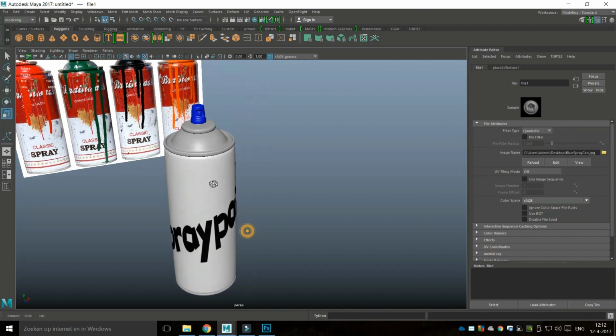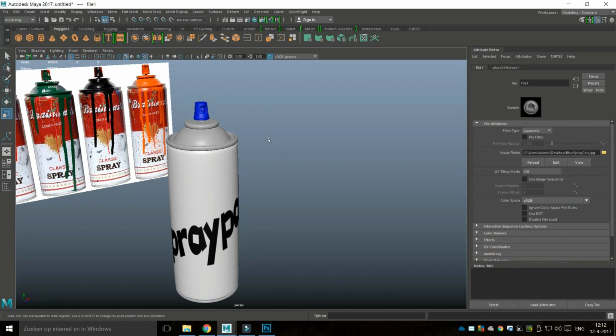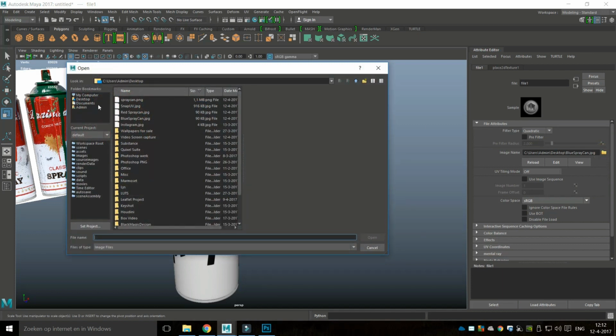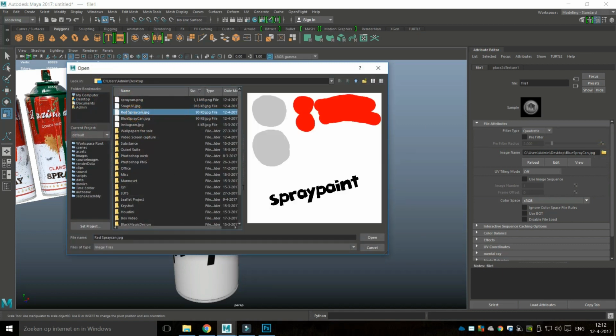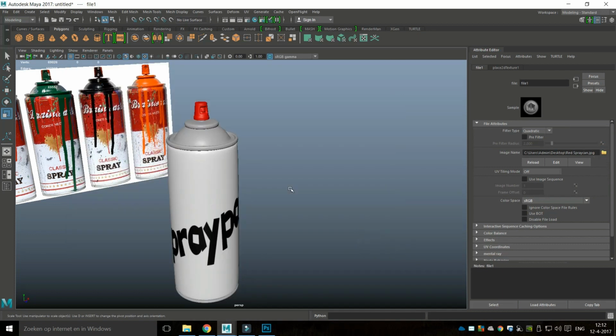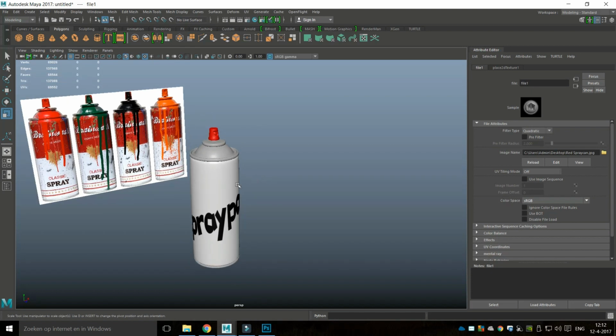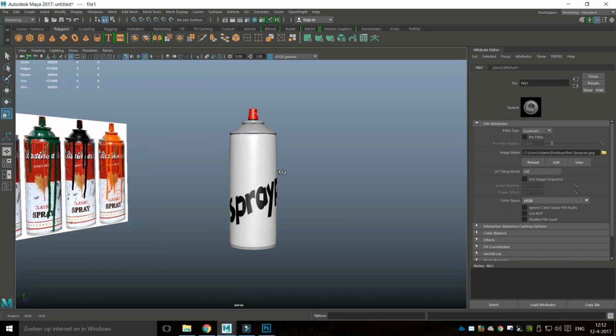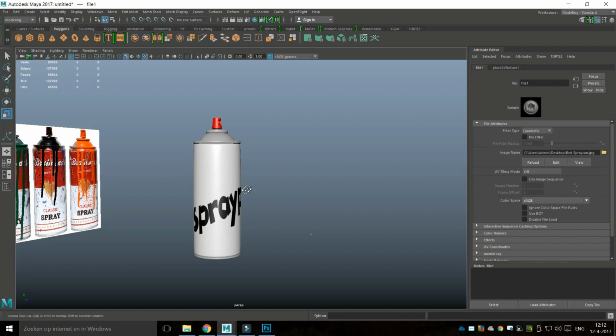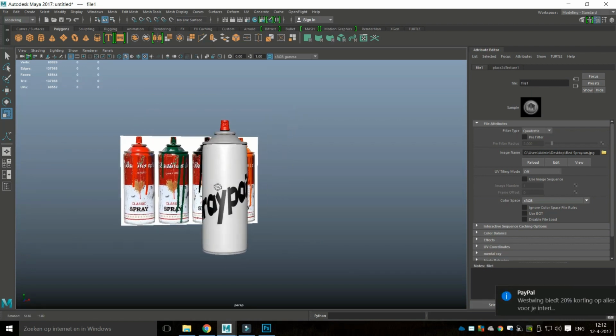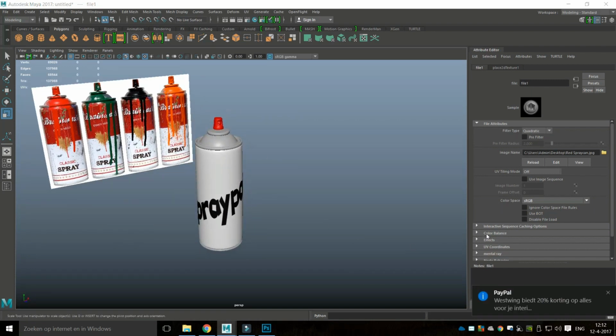Now let's say I quickly want to change that because I want a red label. I'm going to go in and swap that out with red, and there you go. And that's basically all there is to it, guys. So you can obviously add a lot more detail, but this is the principle of it, okay? So hopefully this is helpful for you guys, and if you have any questions, let me know. See you guys next time, bye.